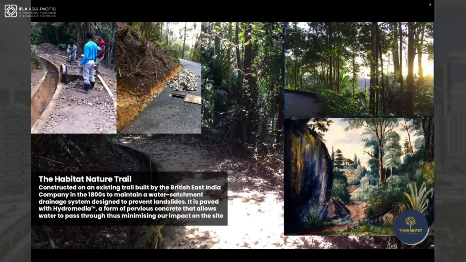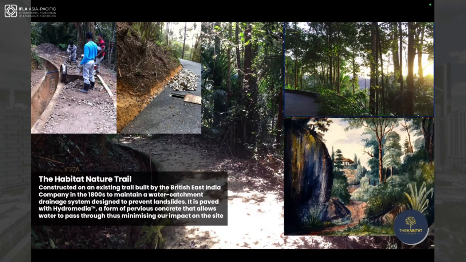We did not have to do any cutting in order to create access. So we're very blessed to have that. We built the trail using a material called hydromedia, which is a porous concrete product, which allows water to seep through the concrete naturally in order to minimize our impact on the site.